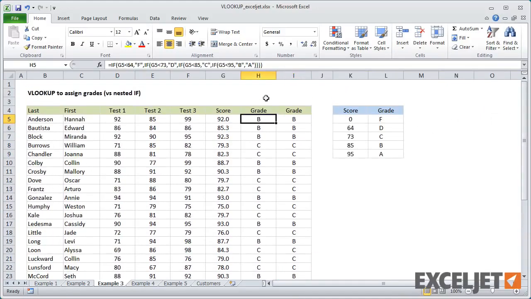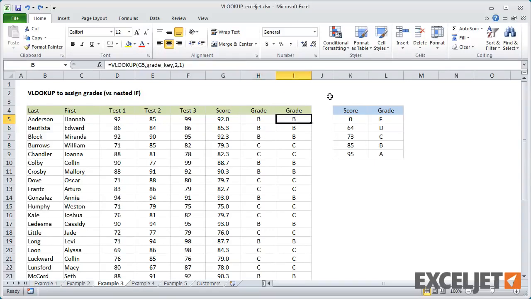So if you look at this formula, the if statement works just fine, but you can see it's quite a bit harder to read and understand. And if you look at the VLOOKUP formula, you can see that it's much simpler and much easier. So one difference here I want to point out quickly is that when you use a nested if in this case, you can see that we have the actual threshold, 64, 73, and so on, actually baked right into the formula. And that means if we want to adjust any of those, we're going to have to go edit that formula and copy it down.